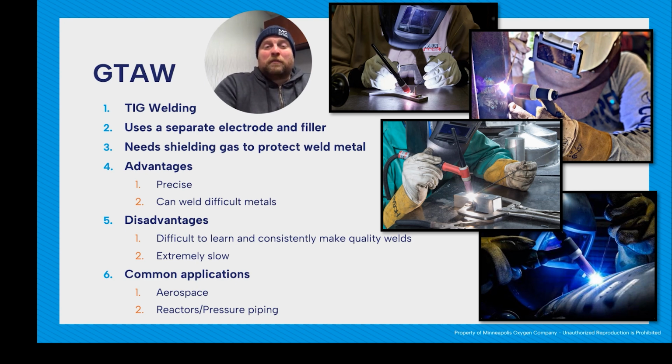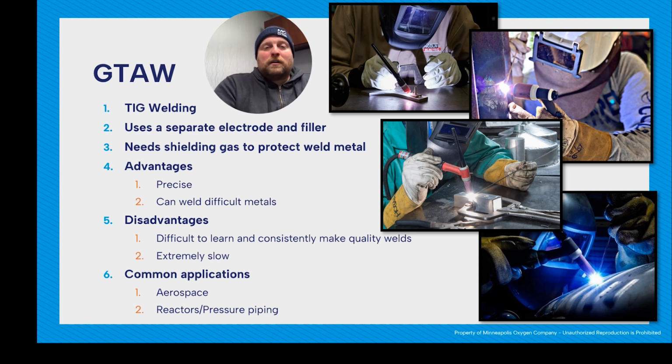So people who are really highly skilled TIG welders, especially with stainless, aerospace, things like that, very, very talented. It's also very slow. So if we think about inches per minute, as far as how much you can weld in a minute in a perfect scenario, if you're TIG welding, you're looking at maybe 4 to 6 inches a minute.